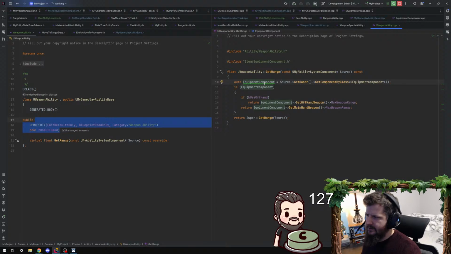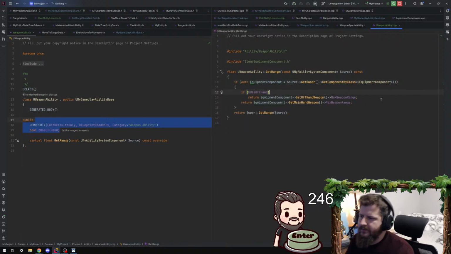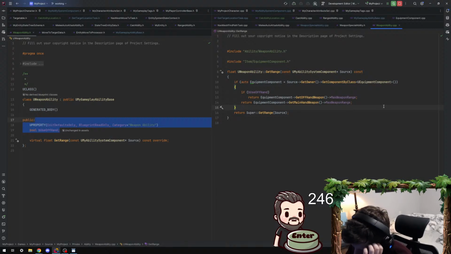Okay, so there is a default implementation of that. Not a default, but like a baseline implementation for that. So I'm just gonna get the owner's equipment component and take what's in their hands.